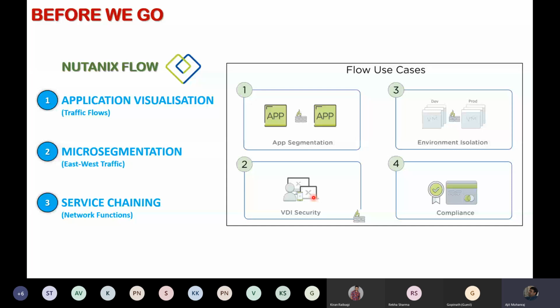For those who don't understand that, for example, if I have a VLAN, let's say VLAN number 10, and I have 10 people sitting on it, right? Now I can make sure that VLAN 11 doesn't talk to VLAN 10, but can I stop everybody on VLAN 10 from talking to each other? I can't. But that's exactly where the Nutanix Flow comes in. And I can cordon off each one of those guys and make sure the number 1 guy can only talk to the number 3 guy, or the number 2 guy can only talk to the number 4 guy, or 5 cannot talk to anybody. All those fantabulous things that I can do, a great example at a VDI level itself.